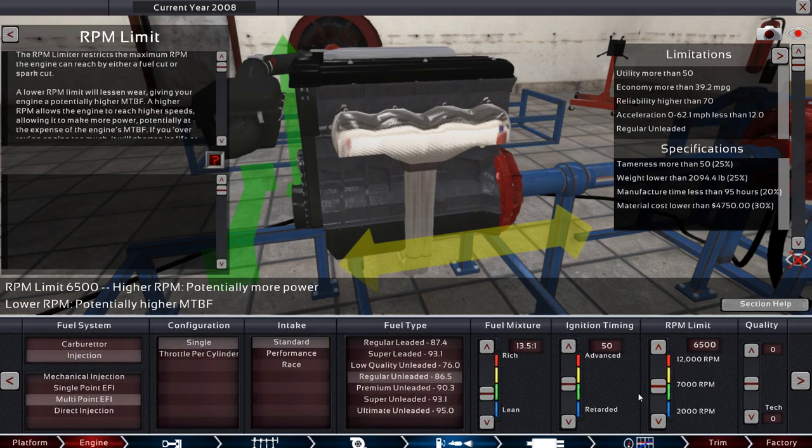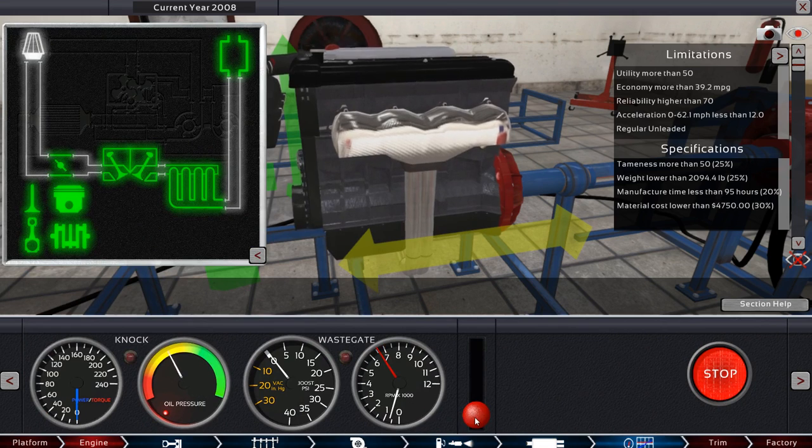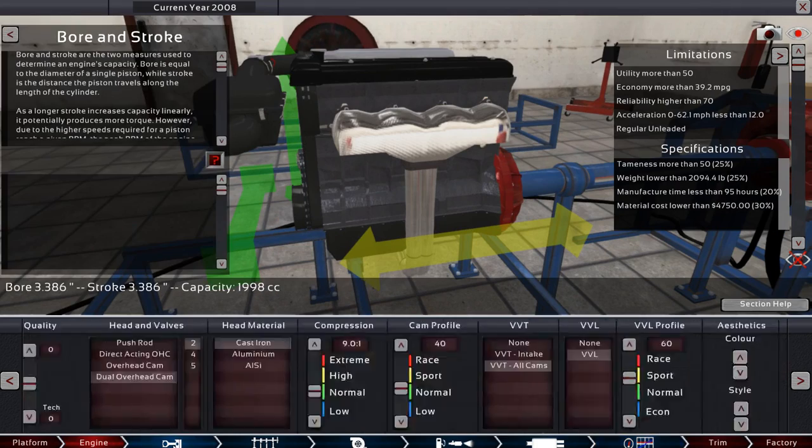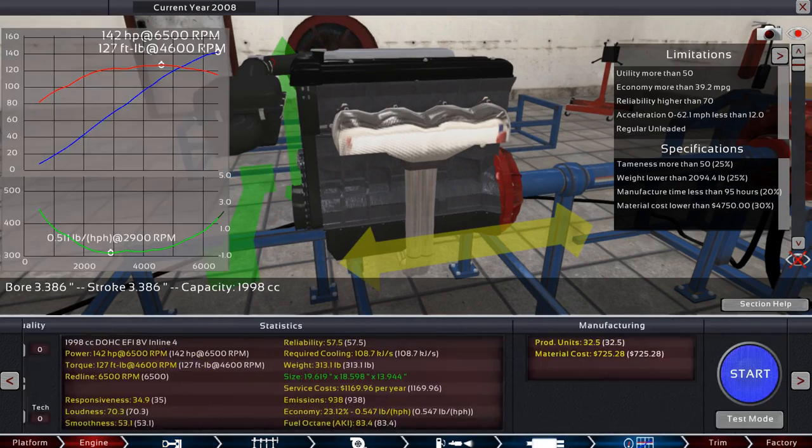I know they're not made for high RPMs. Alright, fine. Bring it down to 6,500. They get a little stressed out, but they're okay. They're not failing, at least. How's that work? It still says it's failing? Really? Fine, I'll lower the red line more.